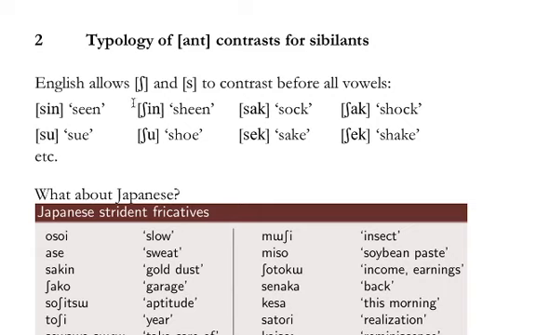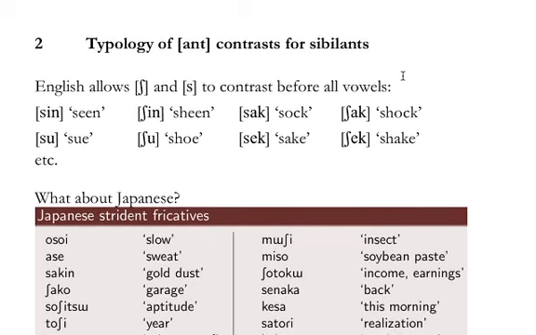Let's start with English. This is a pretty easy case. What kind of a distribution do these sounds have in English? Well, we already know that they contrast. That's why they're listed in the English consonant chart, right? And you can demonstrate this using phonological argumentation by showing minimal pairs for anteriority, where everything about the words in question is the same except for the anterior value of some sibilant fricative. Or you could also use near minimal pairs where there's some other difference between the words in question, but the immediately surrounding context is the same.